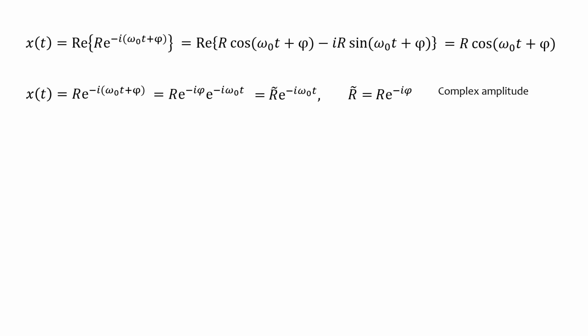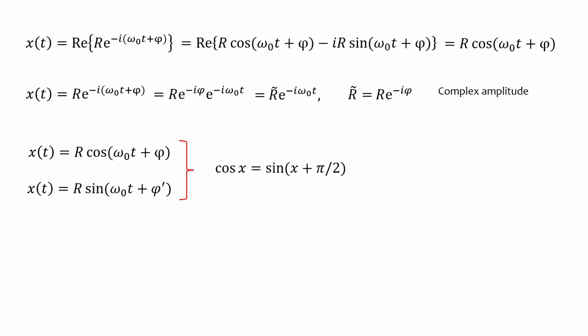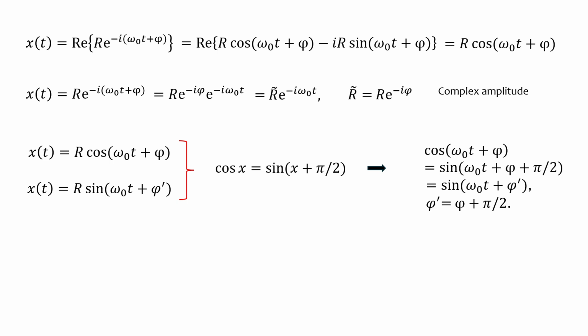Another type of solution is rather trivial. In some literature, authors use the cosine function, while in others they use the sine function, sometimes even with a negative sign here. As you may know, the cosine and sine functions are essentially the same, but shifted by pi over 2. So one can express the solution using sine or cosine, and the solutions will be equivalent, but they will differ in the initial phase, which will be related by this formula.